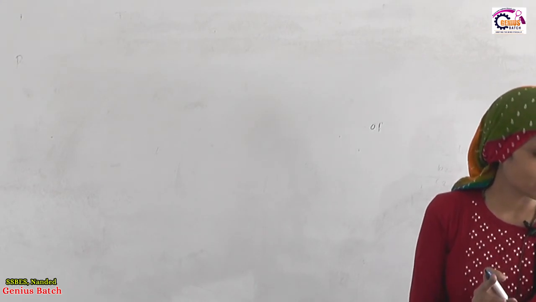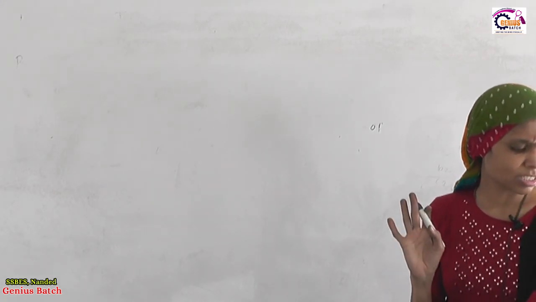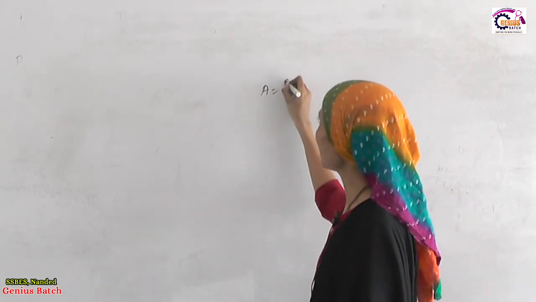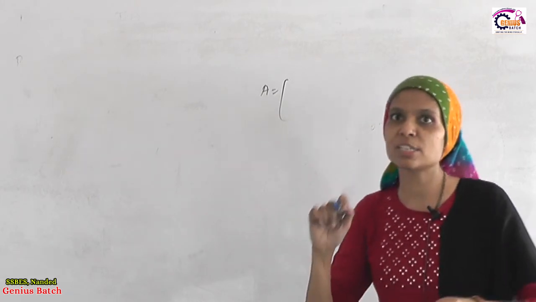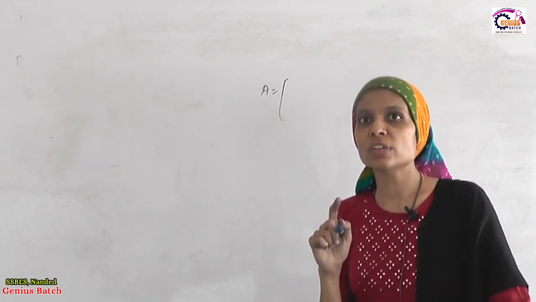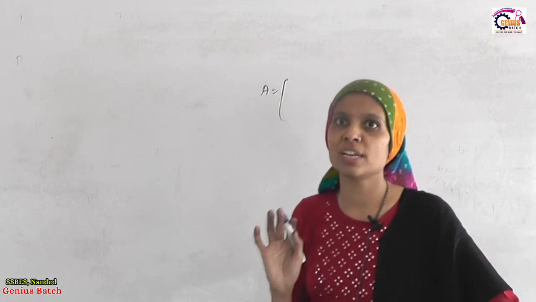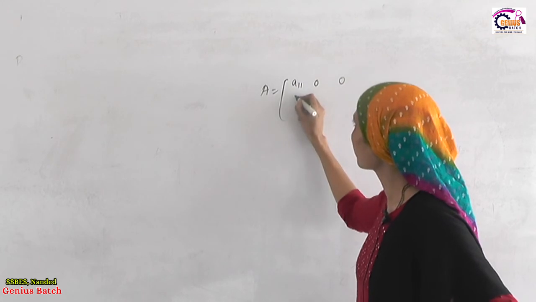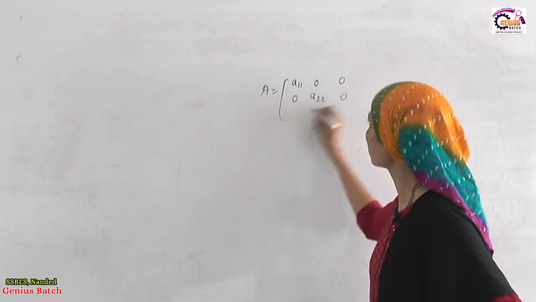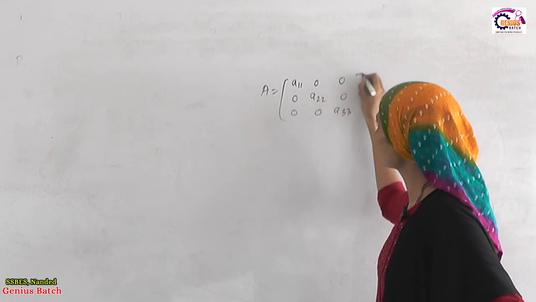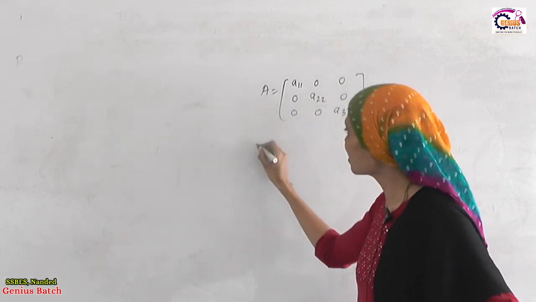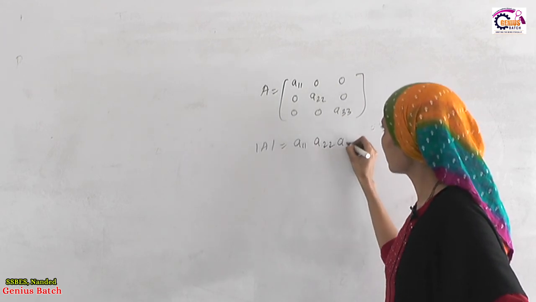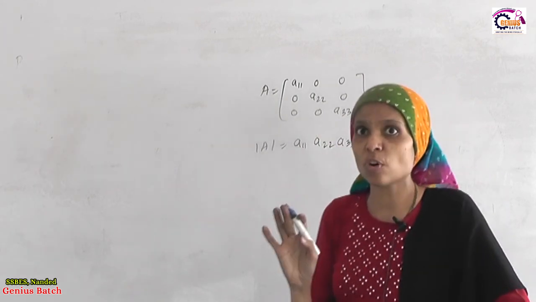नेक्स्ट इम्पॉर्टंट प्रॉपर्टी इज की डायगोनल मॅट्रिक्सच्या साठीची ही प्रॉपर्टी आहे की डायगोनल मॅट्रिक्स वी हॅव स्टडीड की for a diagonal matrix all non-diagonal elements are 0. The determinant of a diagonal matrix is the product of diagonal elements. This is one useful property. Suppose a matrix is like this. हा diagonal matrix आहे, याचे non-diagonal element 0. So ह्याचा determinant हा काय असतो? Product of diagonal elements. And this happens for any matrix of order n.